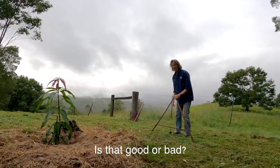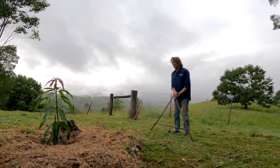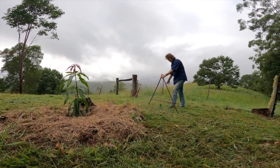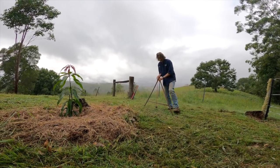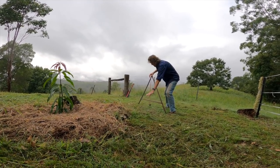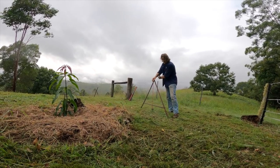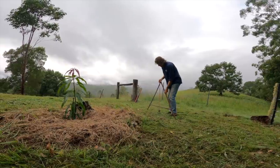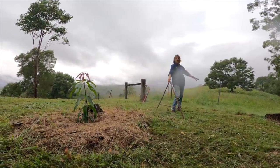Is that good or bad? It won't really matter to the mango, it's a big tree. It is going to benefit from the swale water, but generally the water's going to soak all around here. I'm surveying here with this A-frame where I'm going to dig back into the hill. So the mango is just going to be sitting on the back of the swale, and there'll be a whole load of fruit trees on this side. Mangoes like a dry period, and we're in a very humid landscape, so it doesn't matter that it's just on the top side.